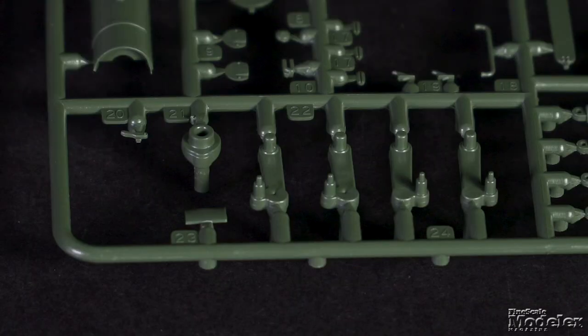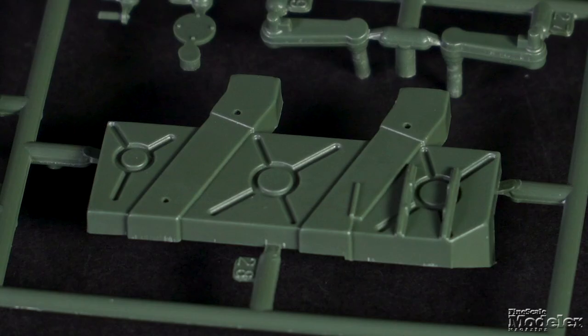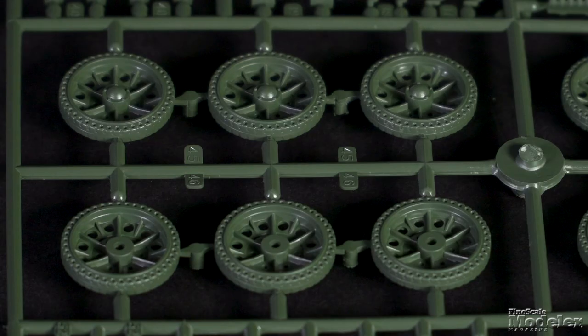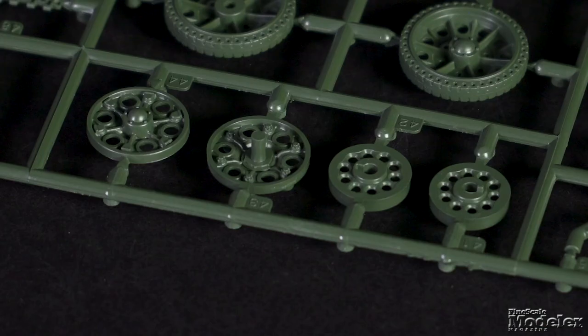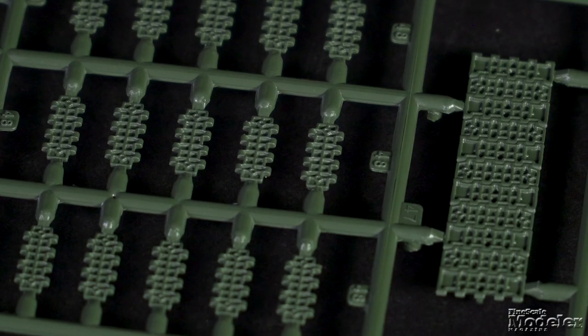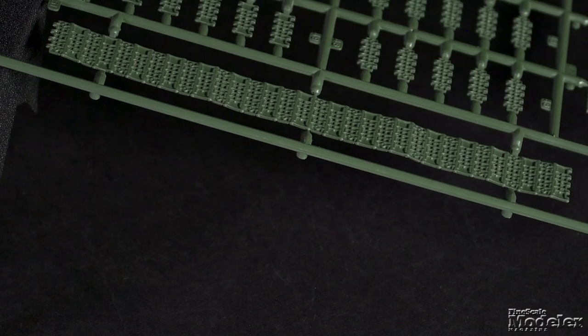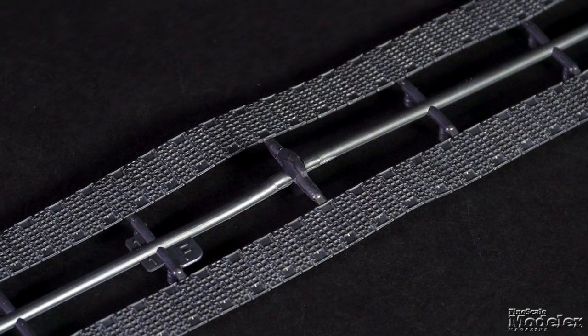The running gear comprises road wheel arms that attach to the hull and springs, which fit inside box towers with detailed outer faces since they face inside. In addition to the original kit's rubber-tired half-spider road wheels, this kit includes all-metal wheels. The drive sprockets are designed to be movable, with keepers inside the final drive housings. The kit provides link-and-length tracks with an upper run that undulates over the road wheels, or decently molded vinyl tracks that can be assembled with superglue.